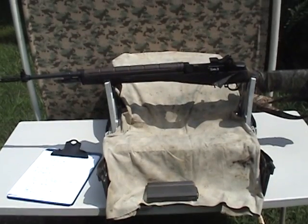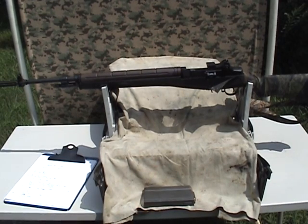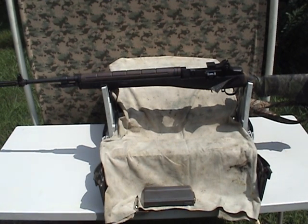Now, since the war in Afghanistan and Iraq started, let me back it up so you can actually see the rifle here. Since the war started, they have been pulling these old M14s out of storage, and they've been updating them with either a Sage stock for the U.S. Army or a Troy Industries MCS, modular chassis system, for the United States Navy and for their snipers. Very accurate. Once they've upgraded them to either the Sage stock or the Troy Industries, we're talking about quarter minute of angle adjustments, and less than an inch out to 100 and 300 yards when they test these rifles out before they're shipped out.